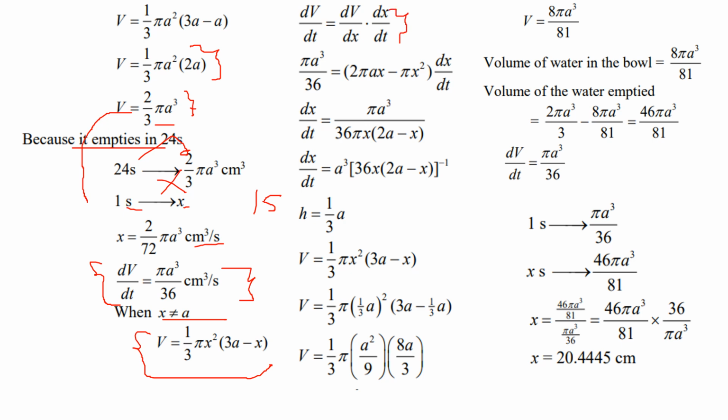Remember that in the question they wanted to find the rate of decrease of the depth, and you can use the other way that I was teaching you, or you can find it this way. Since we have already got dV/dt, and we have also got dV/dx. So when x is not equal to a, you find dV/dt, which you have already got as pi a cubed divided by 36, and then dV/dx, you just differentiate this expression without considering the a, because we assume that a is going to be constant.